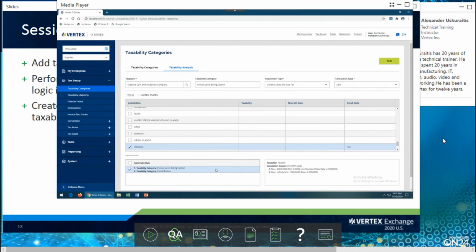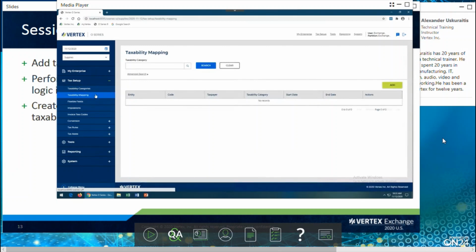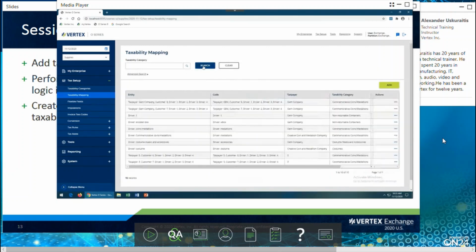All right, now we have done some research on Utah, South Dakota, Virginia, and Alabama on some of my different products. Let's actually map some of these products to categories now that we have. So let's go down to Taxability Mapping. And I already have some things mapped here.